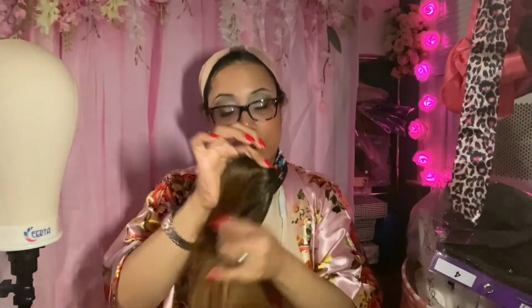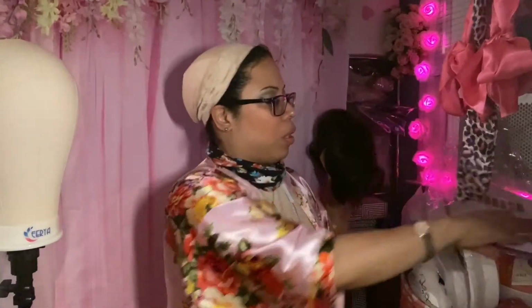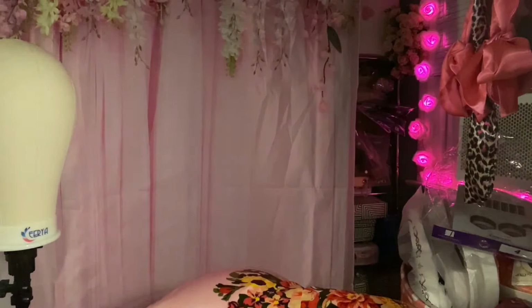And again, this is a lace front wig, ladies and gentlemen. This is a lace front, okay? So I just want to show you. I'm gonna show you another one, with a different headband. This is a black straight hair. This is another. I have so many headbands in here, it's crazy, guys.